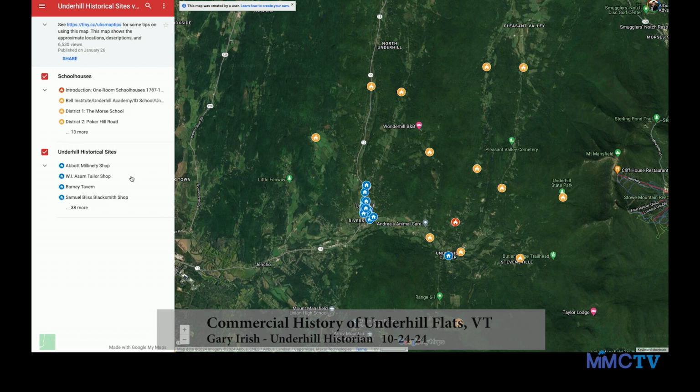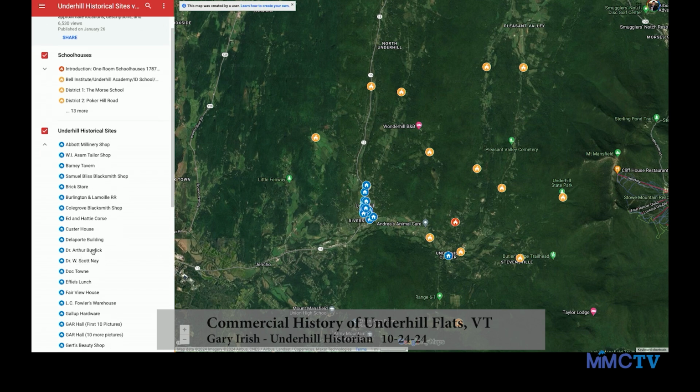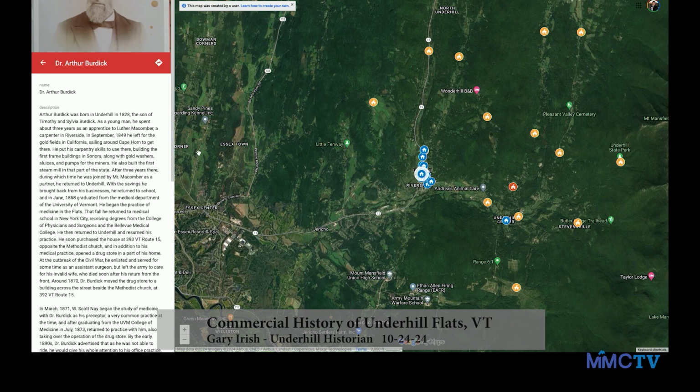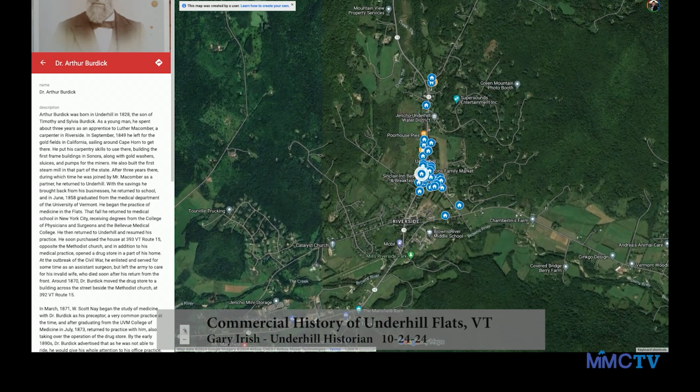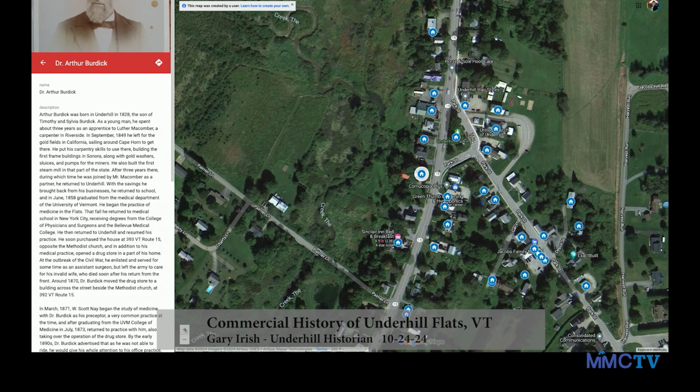And let's just take a quick look at one of them. So let's click on 38 more and go to Dr. Burdick. So when you click on a link in here, it highlights the place mark for that particular item. If you use this plus arrow down here, the zoom, and just click it once, twice, just keep going. Wow. And so you can move in and see and go a little bit further. So you can see where each different site is.